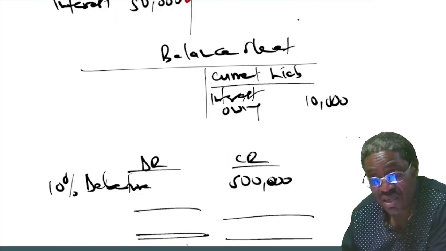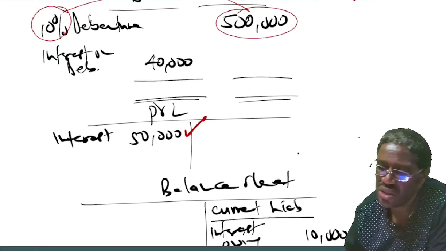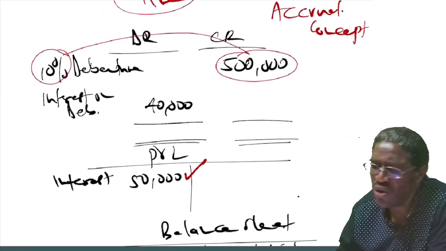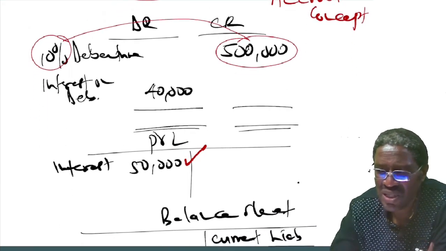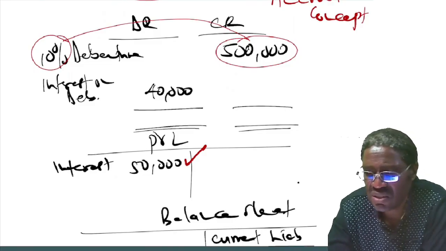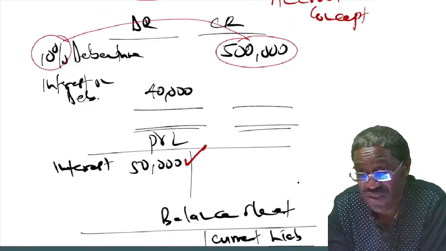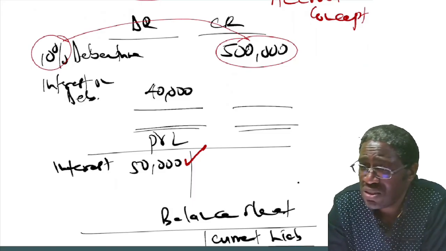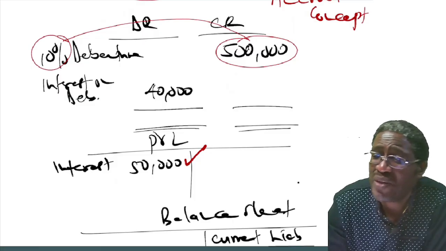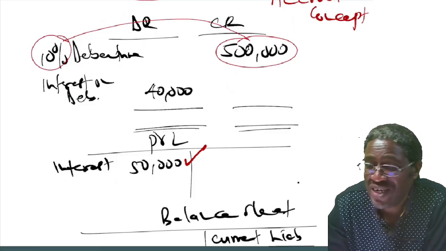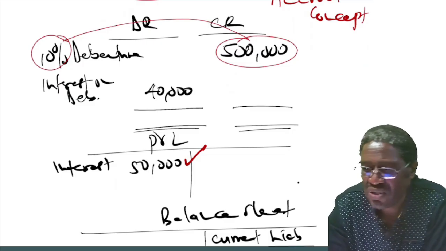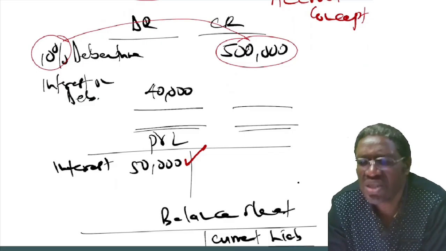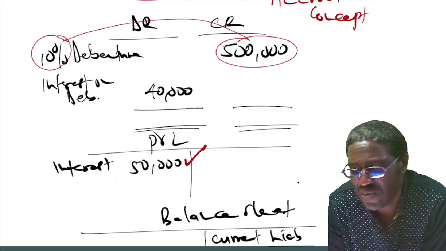Listen, I brought this because we are still doing company accounts in published accounts. So in all your past papers, the examiner has always tested this in the trial balance that will be given. It will be given as a trial balance where you have a case 1. They may not call it a 10% debenture. They might call it a 10% loan. They might call it a 10% bond. The concept is the same. It's a long-term liability. Okay?